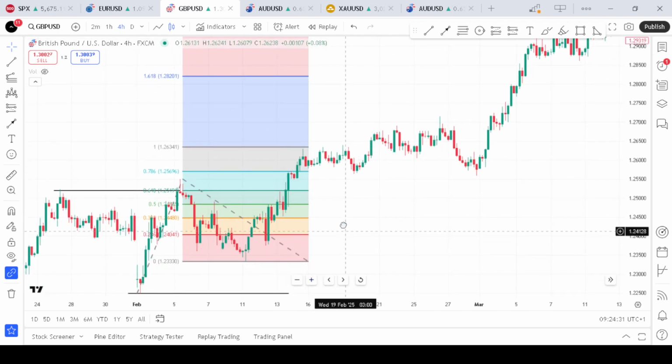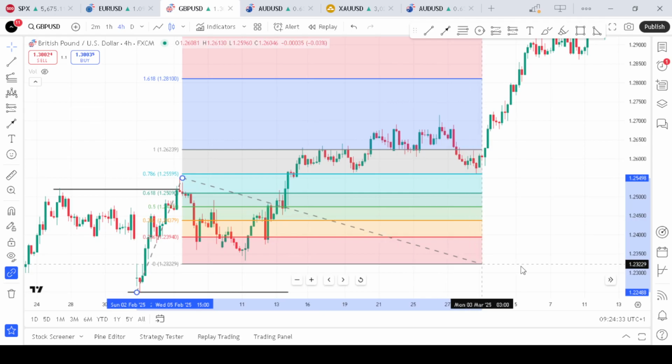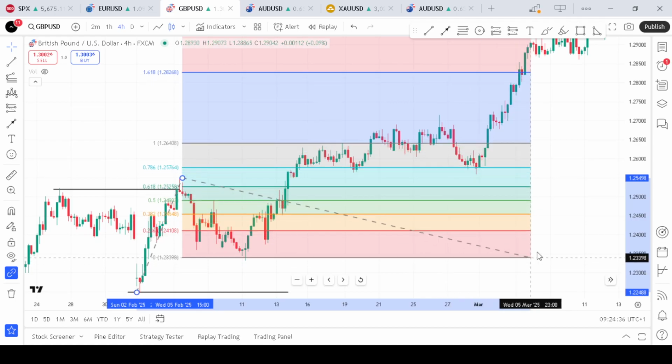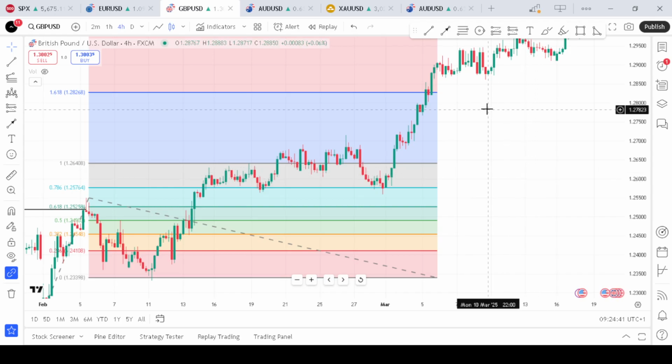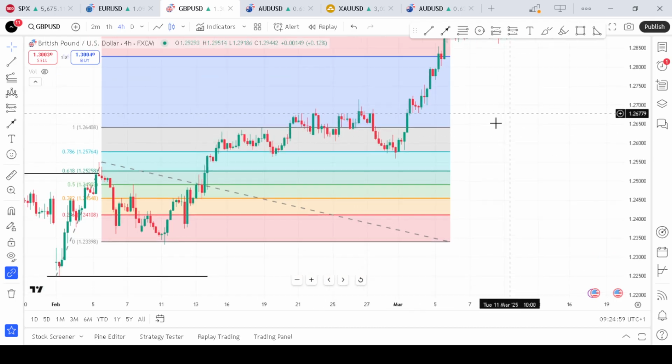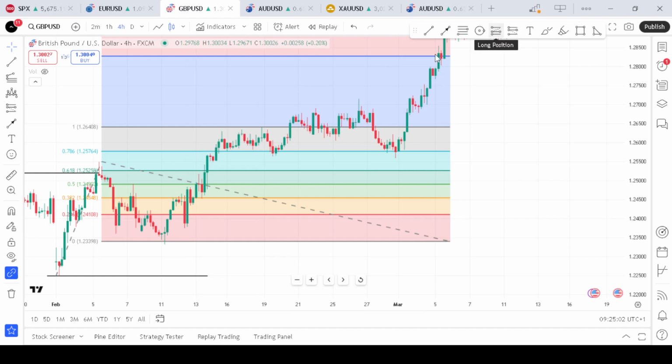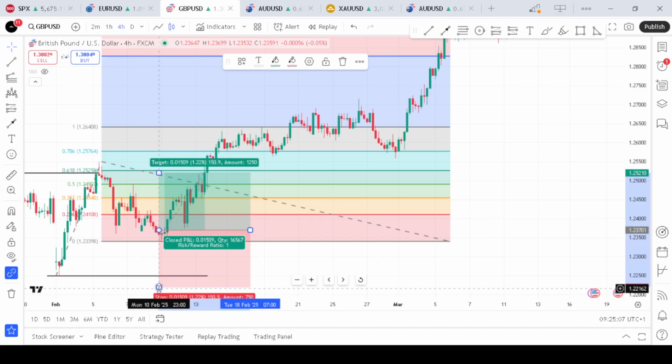We can wait to see how price reacts at these expansion levels, giving us an idea of what we should do at these levels. When we see price is forming a candlestick pattern, a reversal candlestick pattern, or is engulfing at these levels on the chart, this signals that price might be wanting to react from this level. So when you enter your trade in an uptrend, let's assume we enter our trade from this retracement level. We enter our trade from this retracement level in an uptrend, looking for just buying opportunities.